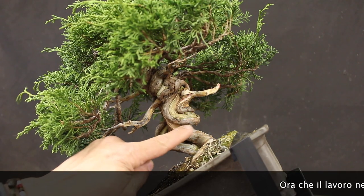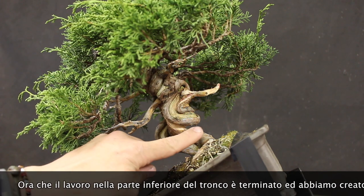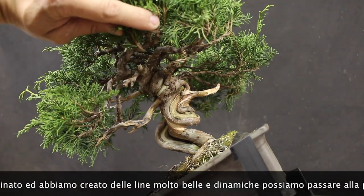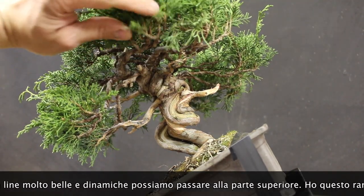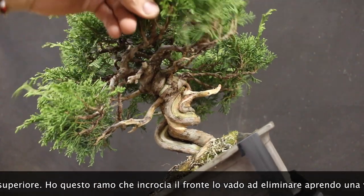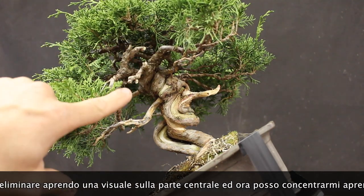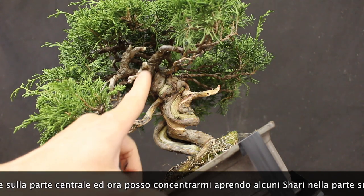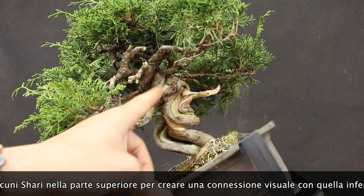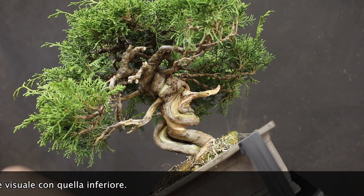Now that the lower part of the trunk is done, nice and dynamic, we have to concentrate on the upper part here. So there is this branch starting up here. I'm gonna remove it to open up this section, and then I'm gonna create some more jin in this area, and also reopen this live line to see the twist of the live lines.